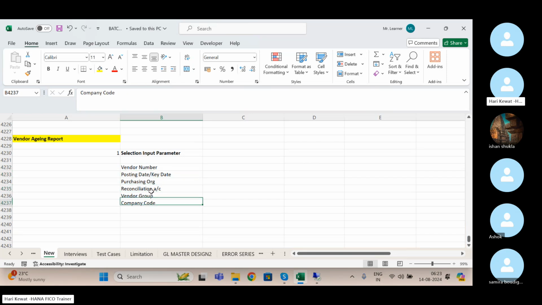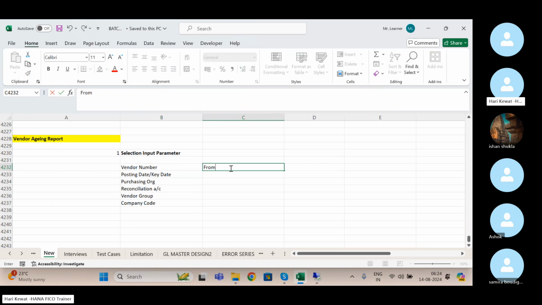Okay, let's say these are the things. There may be so many other fields. They may run by industry. They may run by city. They may run by business place. There can be many things. They may run by state if it is India. So they may run in multiple ways. Now let's say these are the fields they want in the input selection parameters. Now you have to ask them how they want.